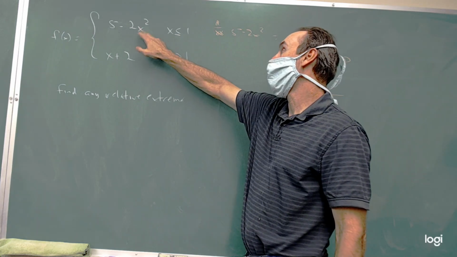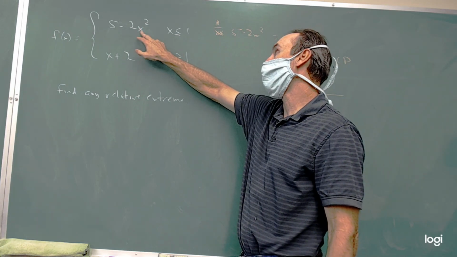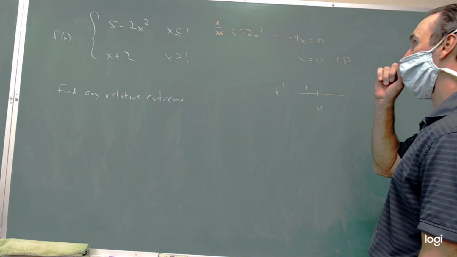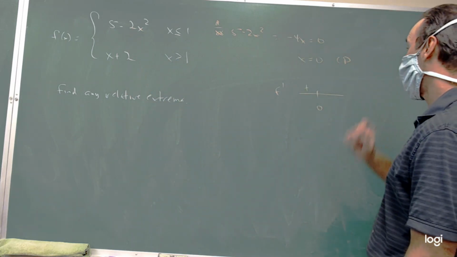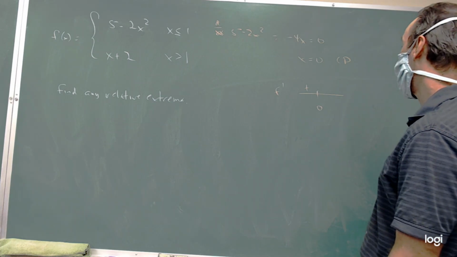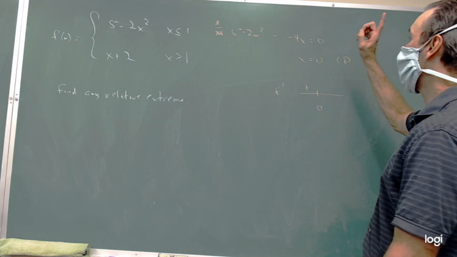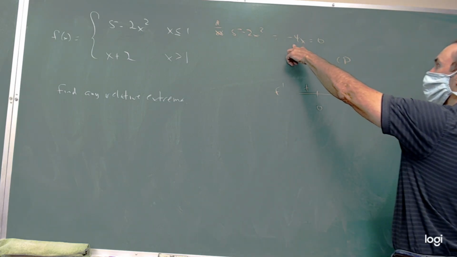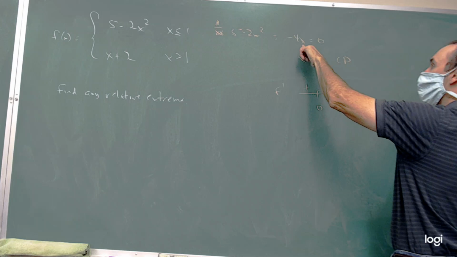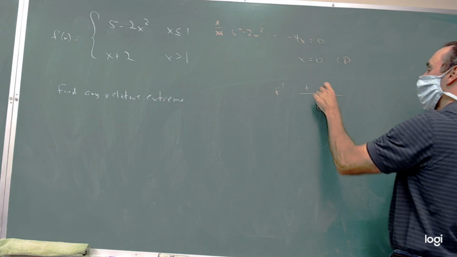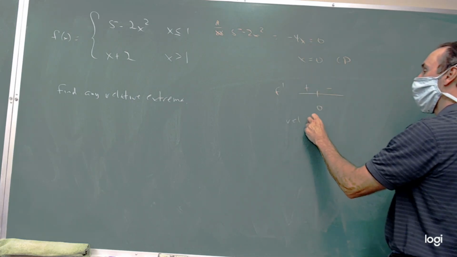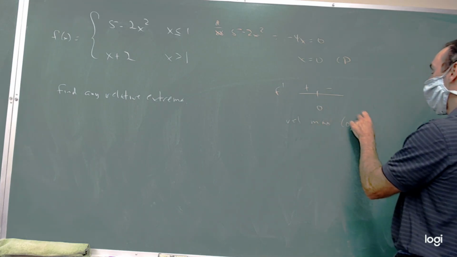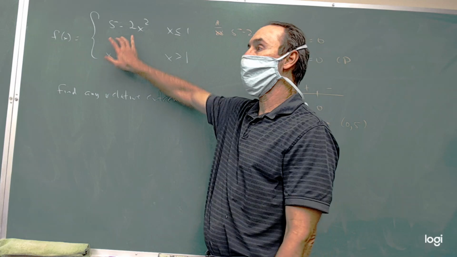A half squared is a fourth, 2 times a fourth is a half, so with the negative that's negative. Did I do that right? You're plugging it into f prime, not f. Ah, plugging into f prime. Thank you. So I plug in something negative to the left, that's positive. I plug in a small positive to the right, that's negative. So there is going to be a relative max at (0, 5), because plugging in 0 here gives 5.